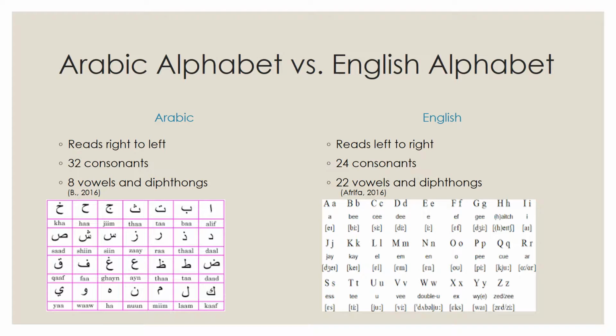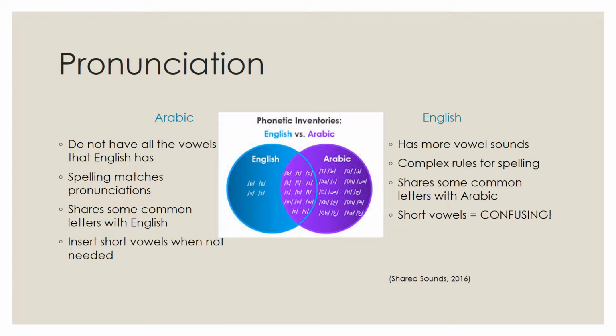In terms of speaking, there is some overlap between consonants in Arabic and English, but we have more vowels and diphthongs than Arabic does, and so you'll notice that a lot of Arabic speakers will enunciate words in English because of this difference in vowels. Arabic pronunciation differs from English in that in Arabic they only stress the long vowel sounds. They only have 3 short vowel sounds, and so it's very difficult for Arabic speakers to differentiate between words such as bit and bet.